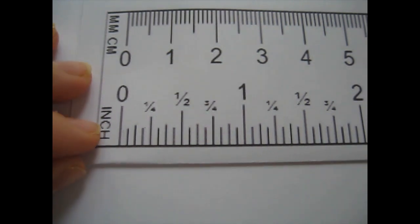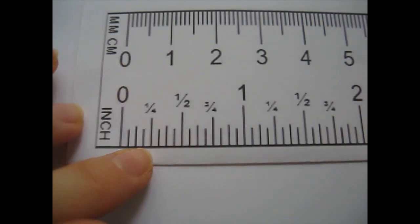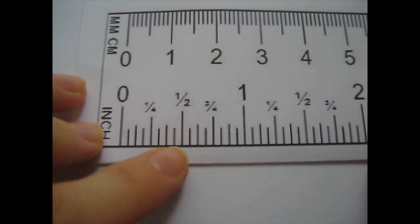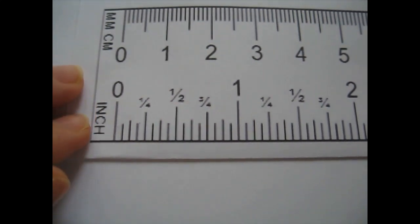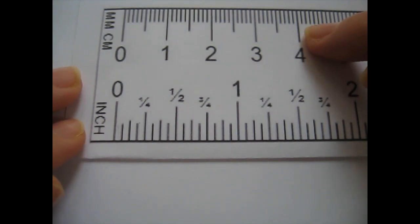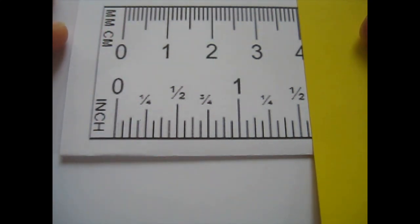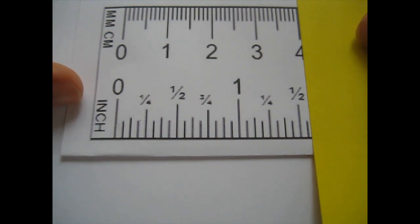So as I mentioned earlier, I try to make my cutting lists as simple as I can. So wherever possible, I'll round up or down to the nearest whole fraction. So for example, if we were making a small table and I wanted the top to be 40 millimetres square, the actual correct translation of 40 millimetres into inches is 1 37/64 of an inch. But because it doesn't have to be an exact measurement, I would round that down to 1 9/16 of an inch, which is just before the yellow line there. So you're talking half a millimetre difference. So with something like a tabletop, it wouldn't matter.